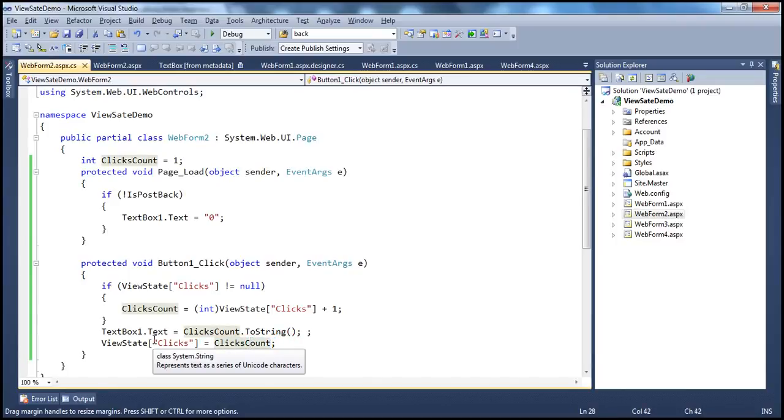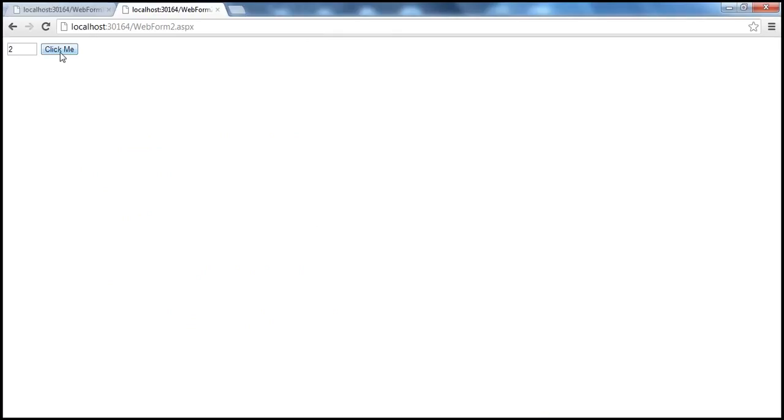So this gets base 64 encoded and then sent back with the response to the client, and then when the user submits the page, along with the request, the view state field also comes to the server, and on the web server during page initialization, the view state restoration happens, so that this variable will get that original value which was there and then increments it by 1. So this process repeats. So if you want to retain the state of variables used between requests, between postback requests, we can make use of this view state field. Okay, so because of this view state field, it gets incremented correctly as you expect.